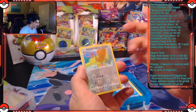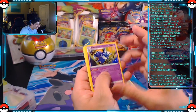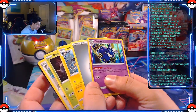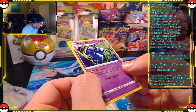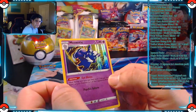A Fuecoco, and the last rare of the evening is a Meowstic. That's interesting. Jeez. It evolved from Espurr. That's a cool holo. Huh. That's a fun card. Wow. That's a really vividly colored card. That's cool. I like that. Awesome.